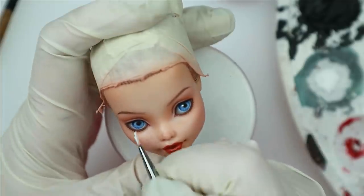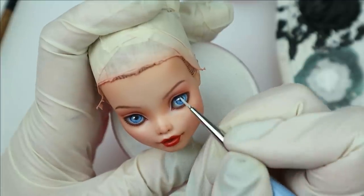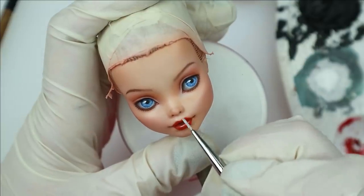Adding reflections to the doll's eyes using white acrylics is a very, very important step in drawing faces, because you can see it now, it immediately makes the eyes, the face much more alive.